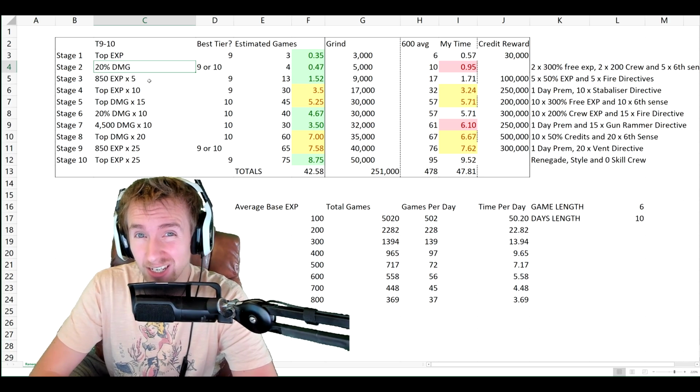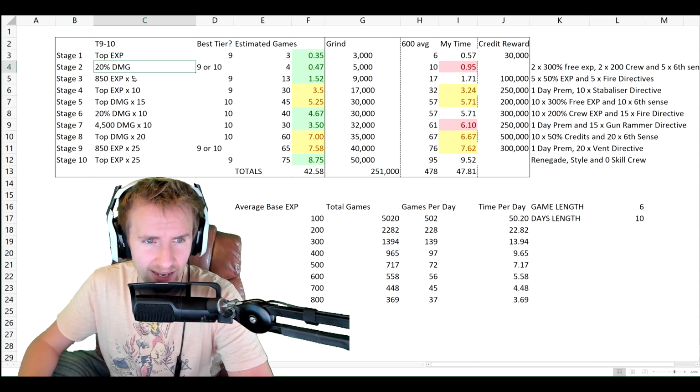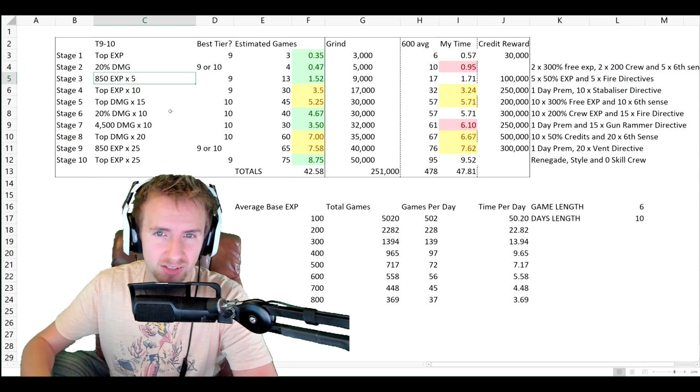If you're in a Tier 9 tank, it could be really good to end up in a +2 matchup, or in a Tier 10 tank, you could end up against just all Tier 10s, and it's much harder to do 20% of your team's damage when you don't have an advantage with regards to tier. Stage 3 gets a little bit more tricky. Now it's 850 base experience points 5 times, and that's really annoying because your base experience is terrible when you lose, and so this pretty much means that you have to win.